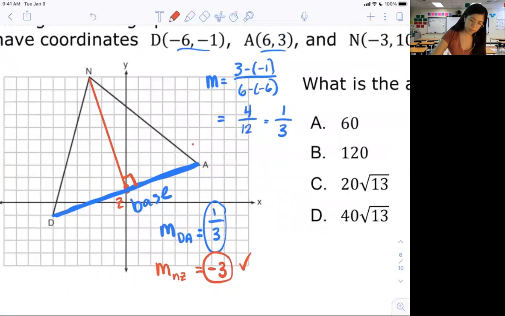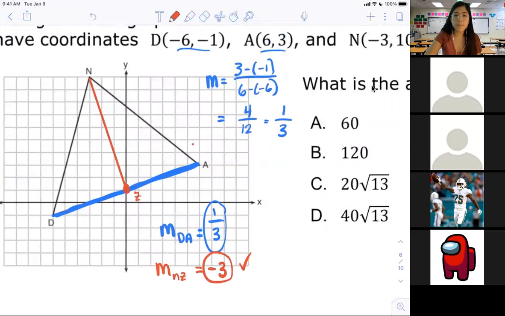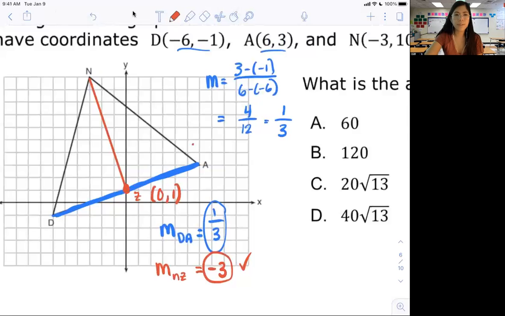Now, what is that place, by the way? Where is that dot? Where am I? Say that one more time. What is that place where they meet? Oh, we got Carla already, she said it. Not 0,2, 0,1. There we go. Okay, Perla, there she is. I feel like they all went away for a second there.